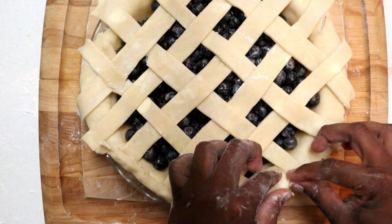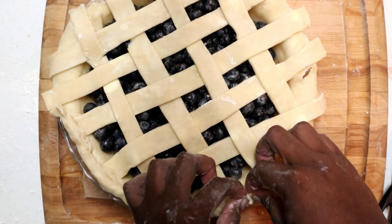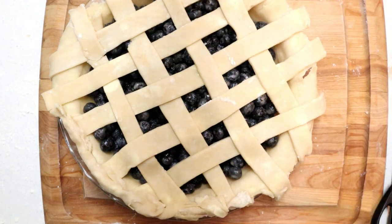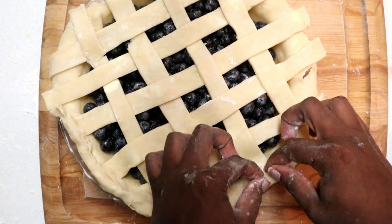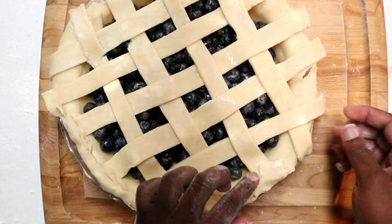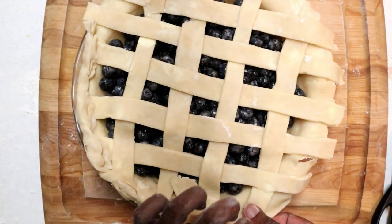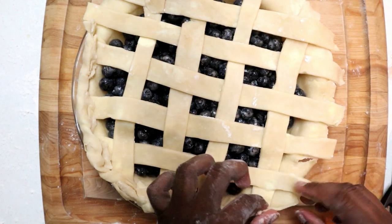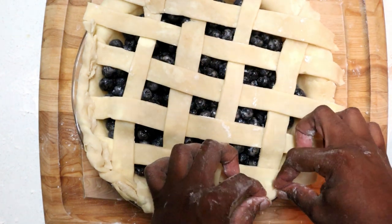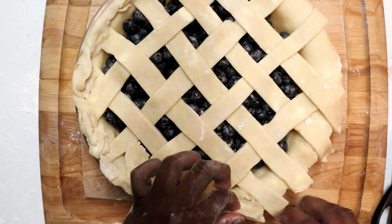You don't want to keep too much on, and it's important to make sure that you have an even amount of dough going around the edge of your pie. That way you don't have one side of the pie that is bulkier than the other, and then the other side is really thin. Now, as you guys can see, this looks completely messy, but don't worry, we'll tidy all of this up in just a few moments.